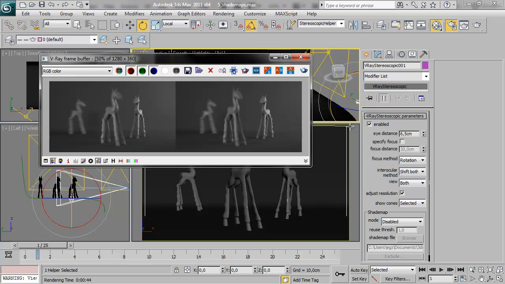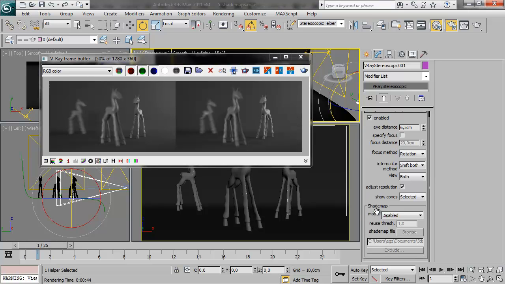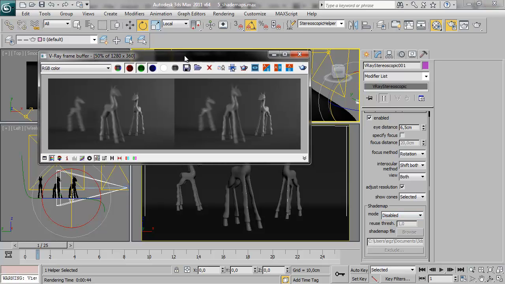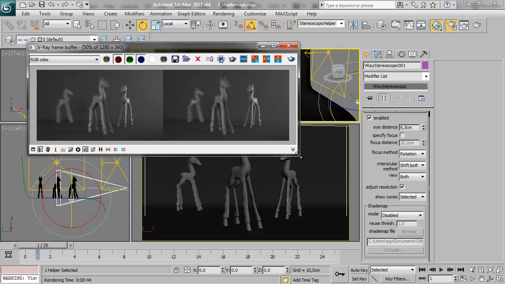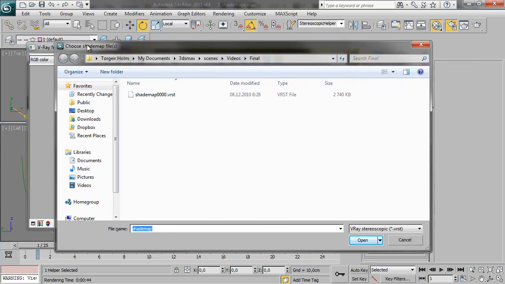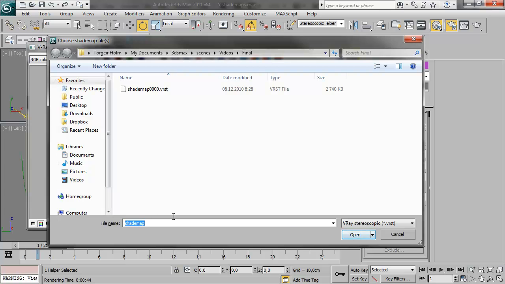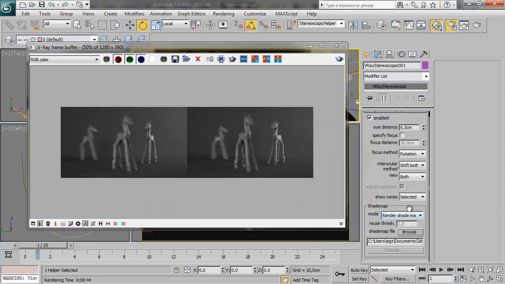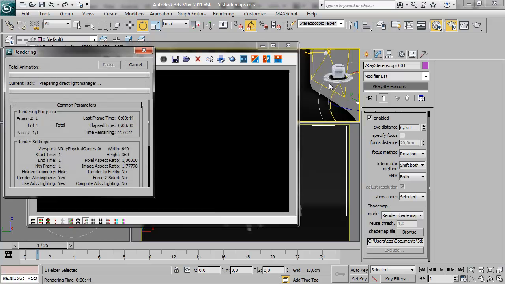So with the new shade maps and the VRay stereoscopic helper you can find here, there's a new way to actually store a lot of the data in the rendered frame and then reuse that for both the left and right image. And the way that you do this is you select render shade map, and then you basically put in a file name and you render.